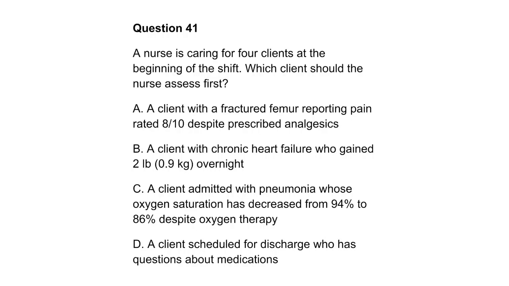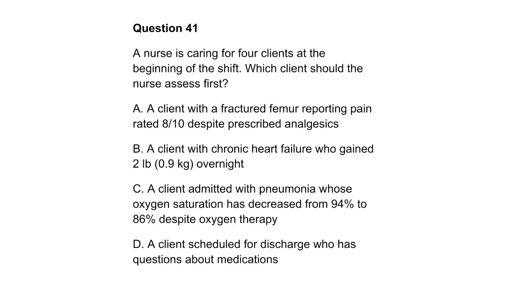Question 41. A nurse is caring for 4 clients at the beginning of the shift. Which client should the nurse assess first? A. A client with a fractured femur reporting pain rated 8 out of 10 despite prescribed analgesics. B. A client with chronic heart failure who gained 2 pounds, 0.9 kilograms, overnight. C. A client admitted with pneumonia whose oxygen saturation has decreased from 94% to 86% despite oxygen therapy. D.